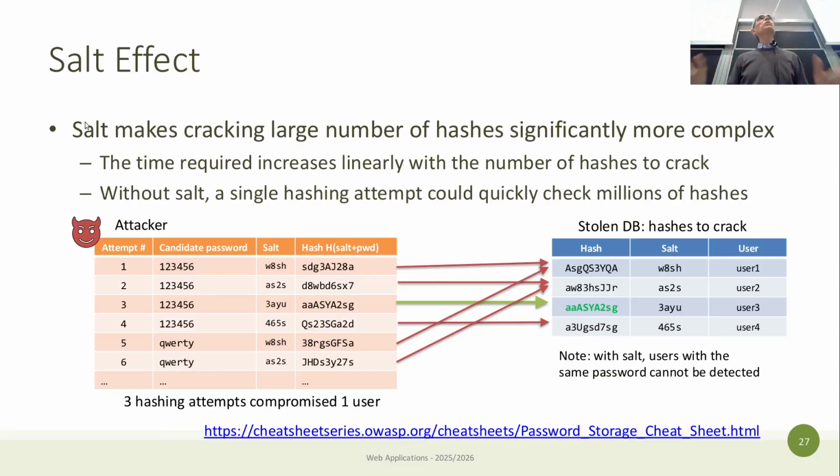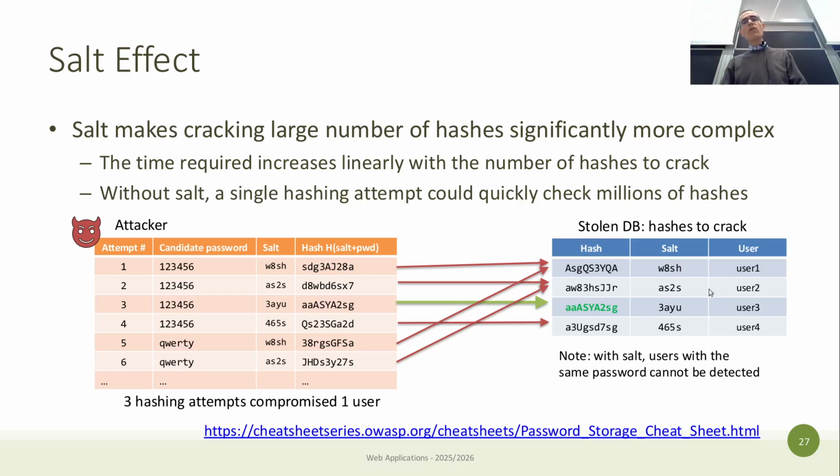Concatenating a string is very easy. But it has a very positive effect in case something wrong happens, like the list of hashes is leaked to somebody who shouldn't get it, some attackers and so on. And this happens so often, unfortunately. You can read the news about security, hacking, cracking, and so on. This happened to big websites as well, okay? Sites with billions of users, like LinkedIn was a famous case a few years ago, and I think Yahoo as well, sites as big as this, okay?